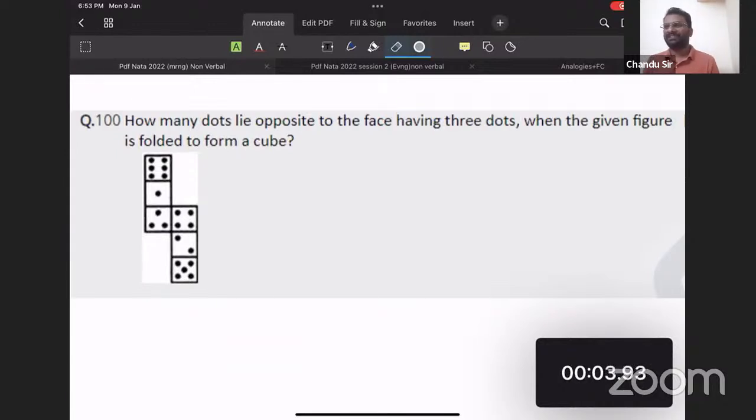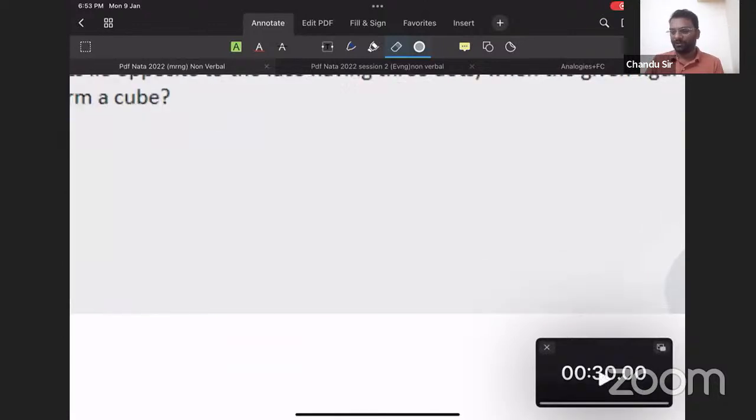So the name of the technique is top, bottom, left, right. Left, right, top, bottom. Okay, we can look into it. So let me draw another figure over here for explaining the technique.